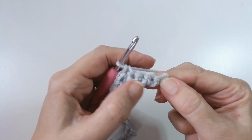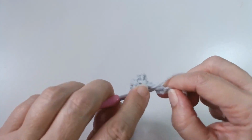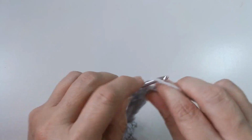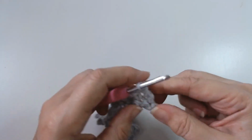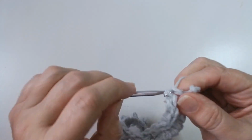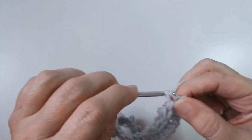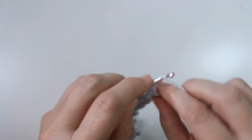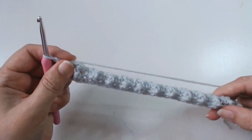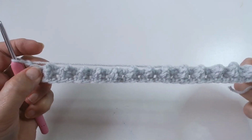So I've got 3 stitches left at the end. I'm going to do my berry stitch into the next one, and then the last 2 are going to be a double crochet into each of those stitches. I'm going to chain 1 and turn. Remember that chain 1 is not a stitch, and this is what you get, these little bobbly berries.